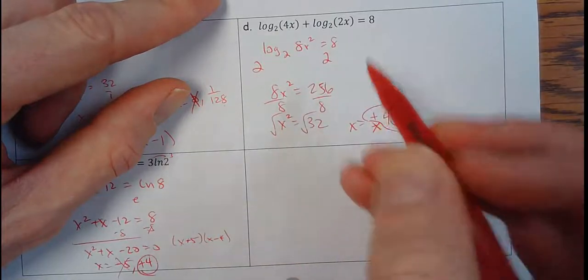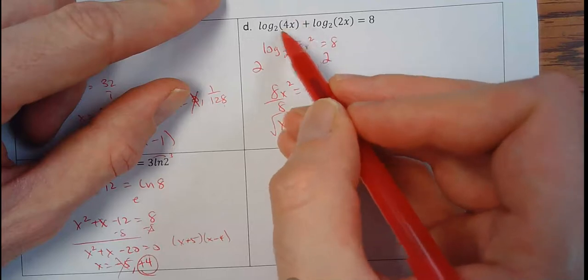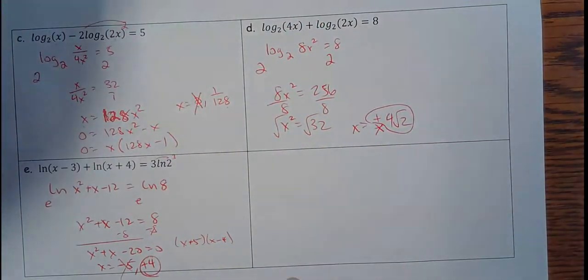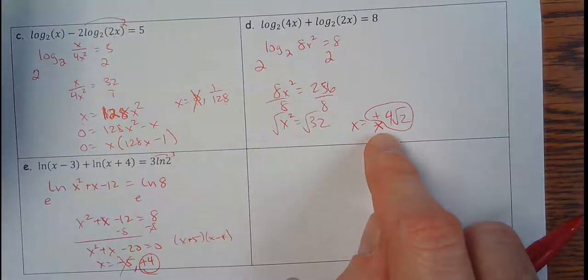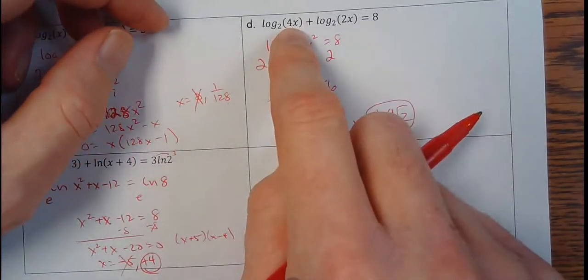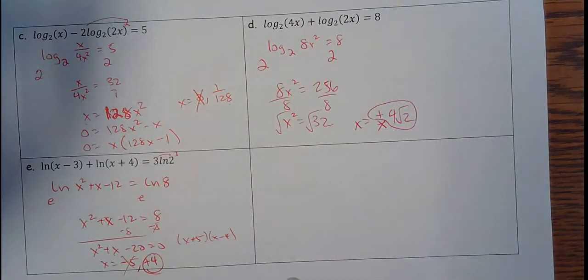If I put the negative in here, that would be a negative 16 radical 2 for an argument. You can't. So 2 to no power equals a negative, so you have to throw that one out. Now, it's not that you always throw negatives out. There are times where negatives do work. It's what happens when you plug it in and you simplify. Does the argument stay positive? And that's what matters. Okay.